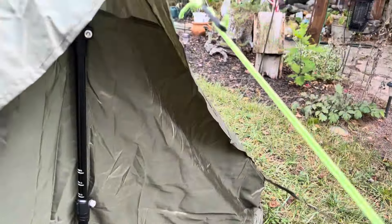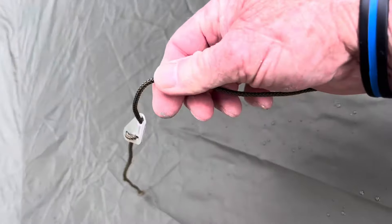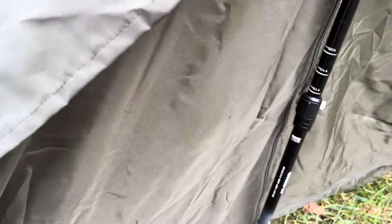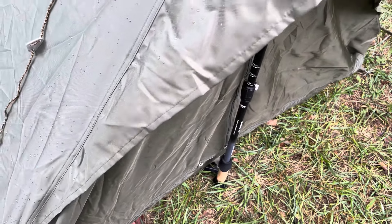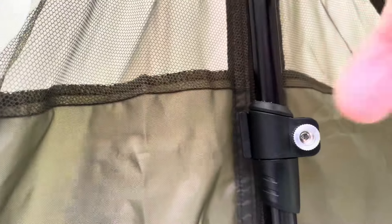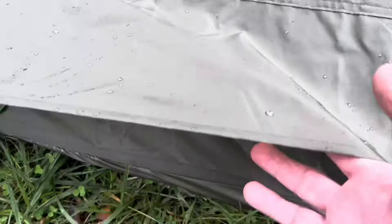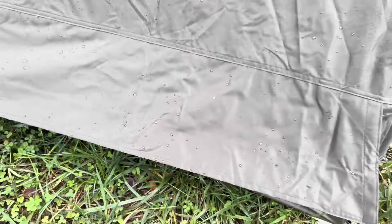I put some high-visibility lines on this tent in my backyard because I just didn't want my grandson to trip over it in the middle of the night, but it does come with all the bells and whistles. I love these little tie-outs — they're very authentic. Look at the vestibule over this, and there is a vent in the very top, and there are actually four vents: two on each end and two down at the bottom, which I'll show you inside. This thing worked out fantastic. It rained — as you can see there's moisture on this thing — but these little storm flaps actually stuck out and we stayed high and dry.